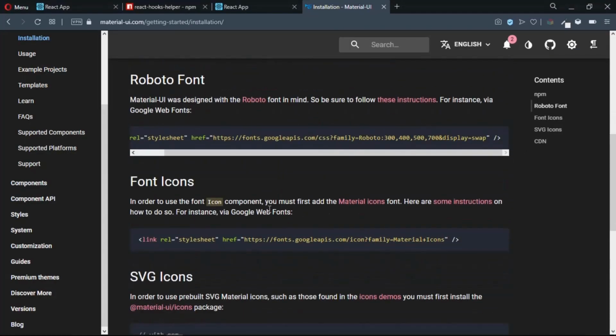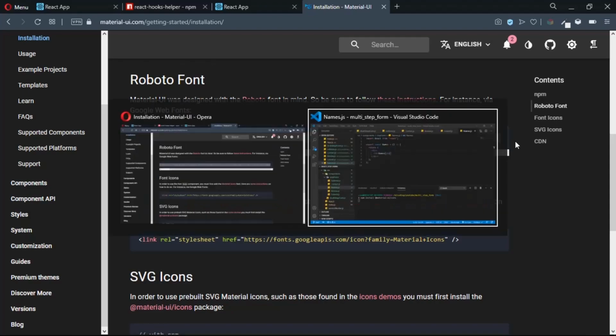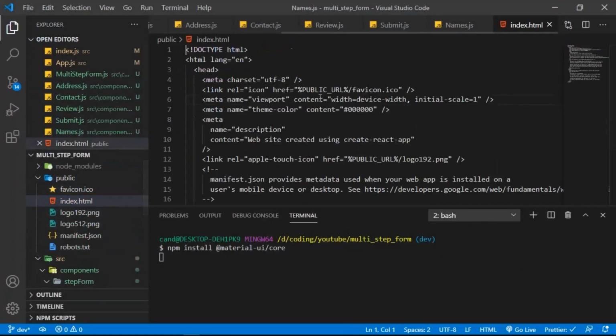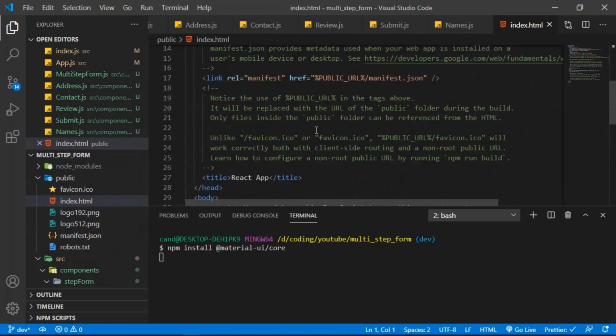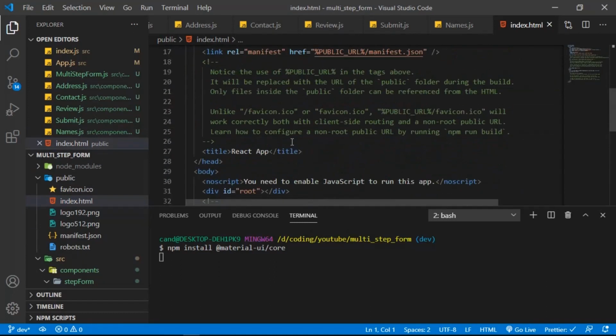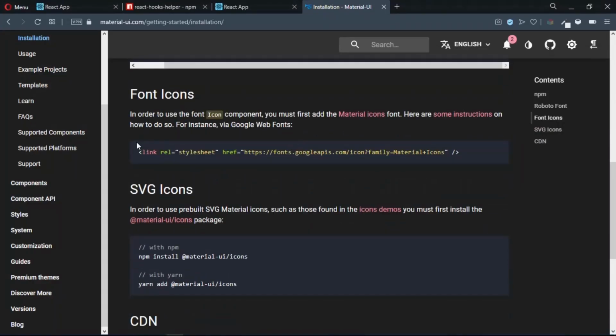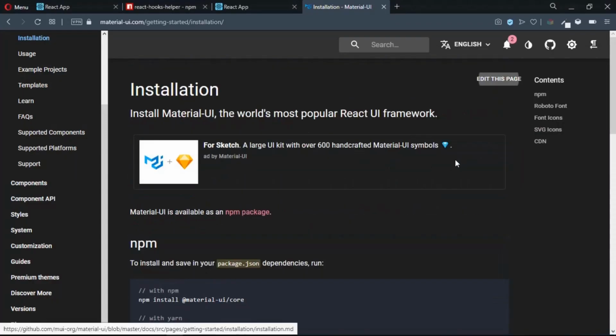And also we need to grab the font right here. Let's go to public index. Let's put in here, and we need to grab the font icons as well.